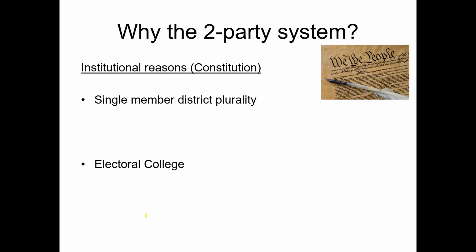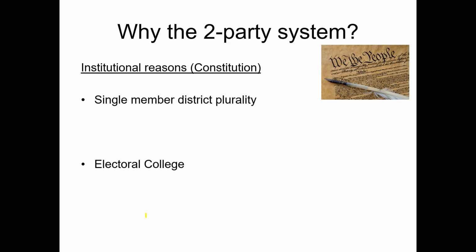Why do we have this two-party system? The main reasons are embedded structurally into the Constitution. These are what we call the institutional reasons. There's nothing in the Constitution that says anything about having to have two parties. As I said before, Madison, who was the chief architect of the Constitution, felt that parties were part of the problem, the faction problem that we needed to diffuse. He had to change his mind on that fairly quickly with the formation of the parties that happened almost as soon as Washington stepped down.